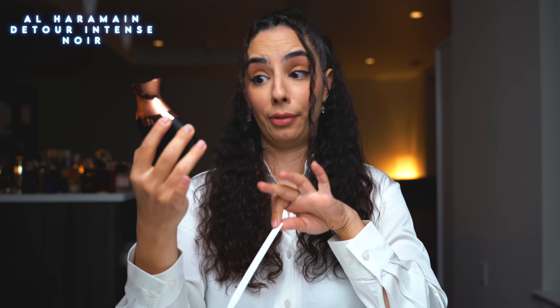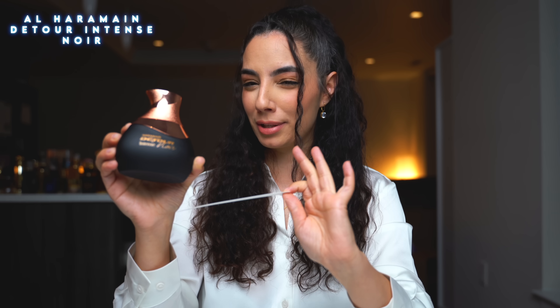I think you definitely need this one. If we're talking quality-wise, nobody's gonna know the difference, especially someone who's not really into fragrances. It smells expensive. I'm very, very impressed by this one. If you were looking for something bold, sexy, and powerful, I would definitely go for this one. This is close to 10 out of 10, but I'm gonna reserve myself and give it a 9.5 out of 10.